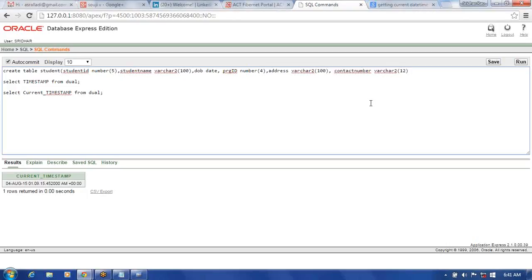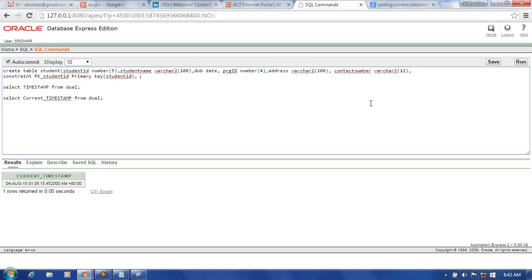Number 5, this is okay, but here we need to make the primary keys as well. We need to make a primary key for student ID. Write constraint, put here pk underscore student ID is a primary key, followed by primary key, and inside this we put student ID. Then after that we need to specify another key also, which is exactly the program ID we need to have here. PRG ID is required in this.